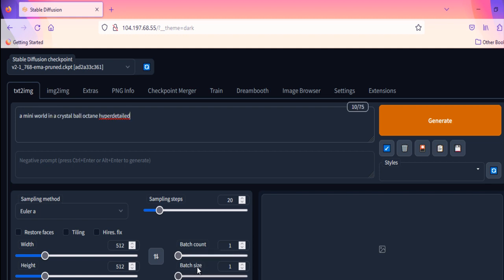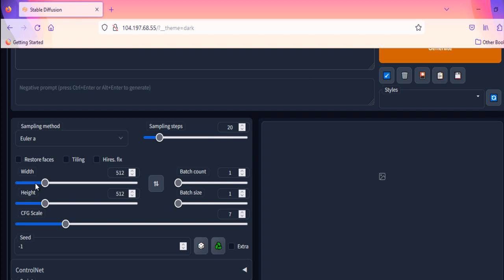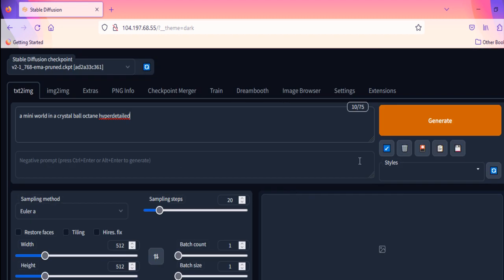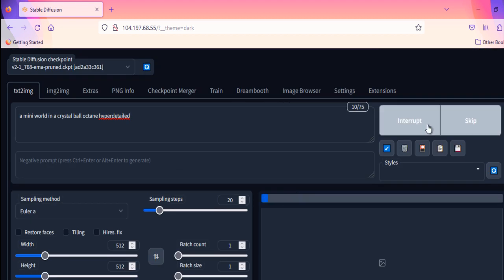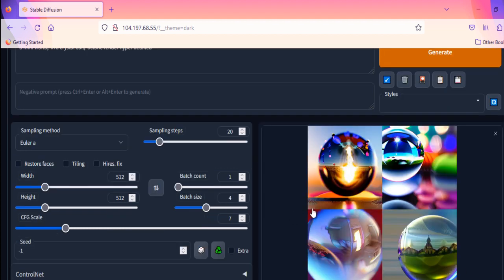Next we have some basic settings down here. Batch size allows you to generate a number of images each time you request it. And when you are testing a prompt, you may want to generate at least a few because each image will differ from the other image. Width and height options allow you to choose different sizes here. Now let's generate a set of 4 images from this basic setup. Once we click on the Generate button, it will take a few seconds to render the images as I am using a GPU instance here. By default, it will create an additional image of composite thumbnails.